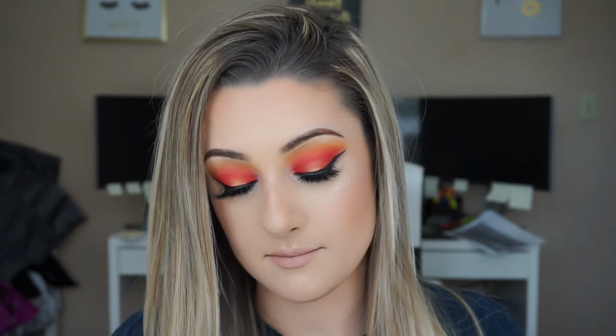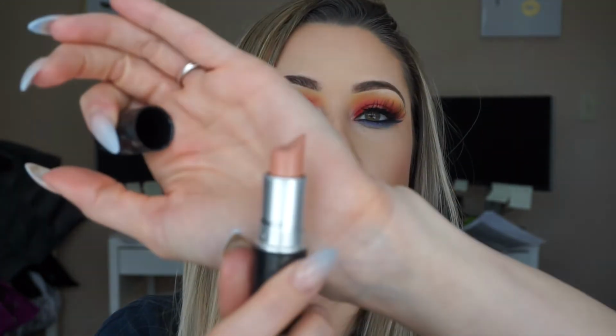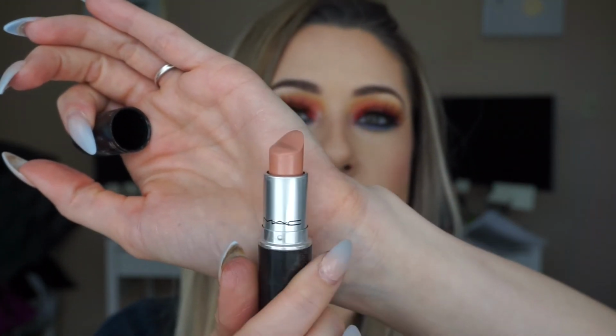So yeah, I used the Anastasia Beverly Hills Norvina palette. This is the volume 1, the Pro Pigment collection. And I have on my lips the Huda Beauty lip contour in Wifey, and my MAC Japanese Maple. It is one of my favorites. This is my go-to nude.